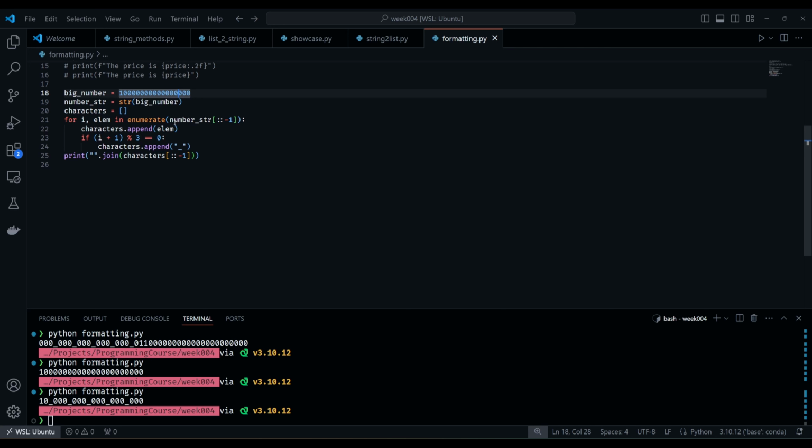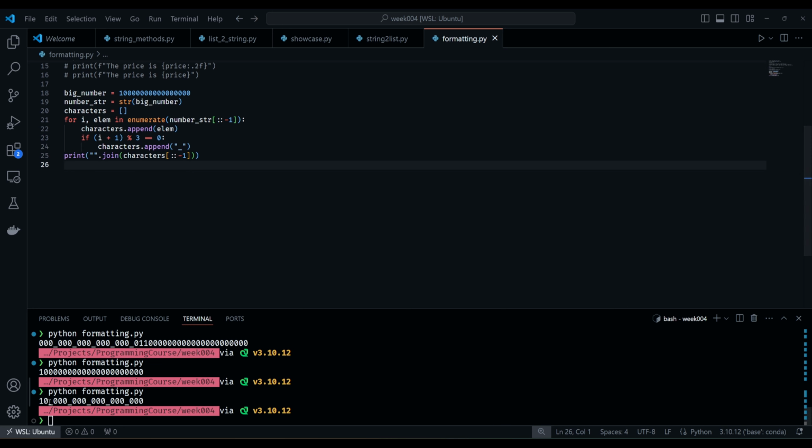Because of that, I reverse it, and then I add each character from the string to the final result. And if my index is divisible by 3, then I want to add the separator.